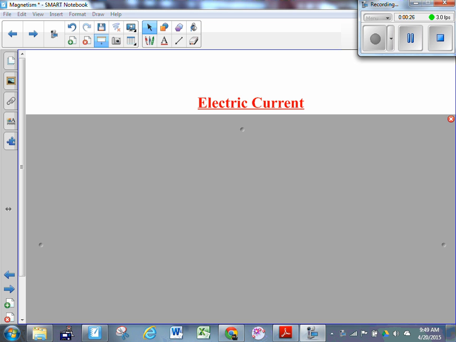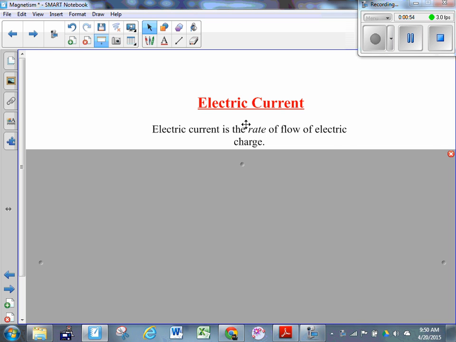Now, this unit isn't on current electricity either. But in order to do the next concept, which is a magnetism concept, we have to have a little bit of a grasp as to what electric current is. So this isn't the end. We're not looking at electric current as an end in itself. We're looking at the electric current as a step to do the next major concept within magnetism, which requires us to know a little bit about electric current.